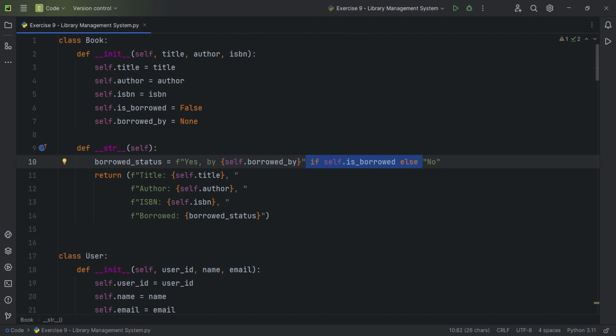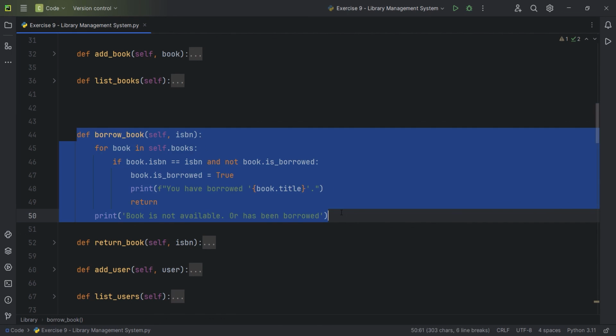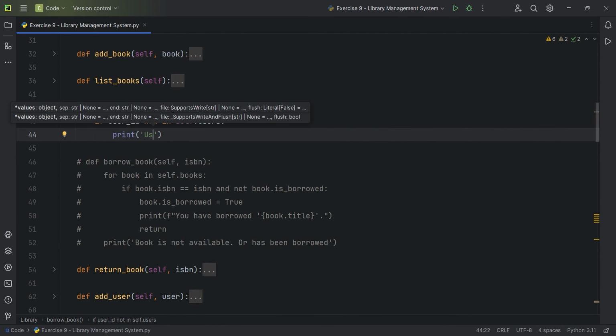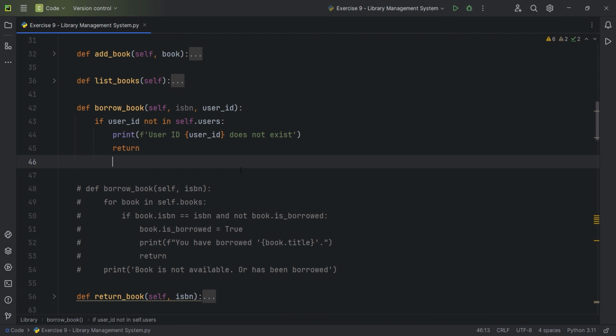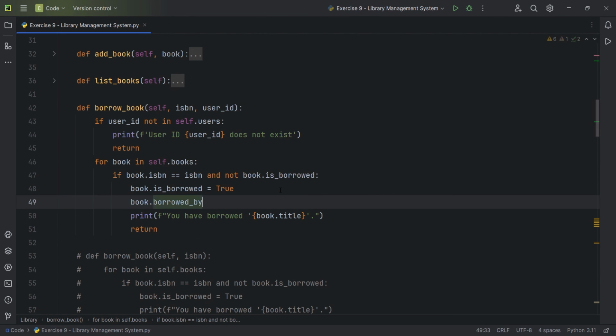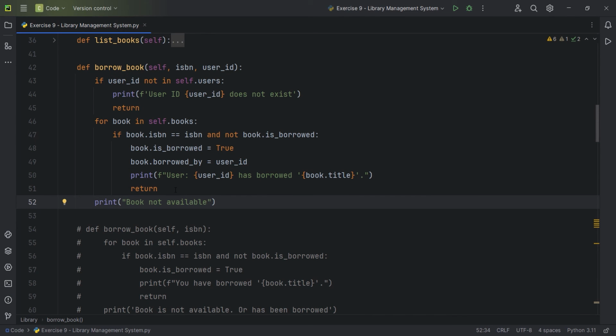Now we need to update the methods. Okay, so as you can see, we have updated our borrow book method.